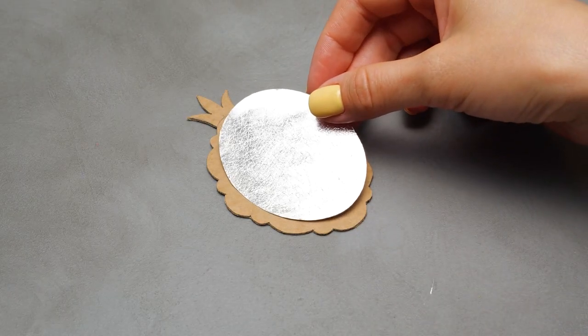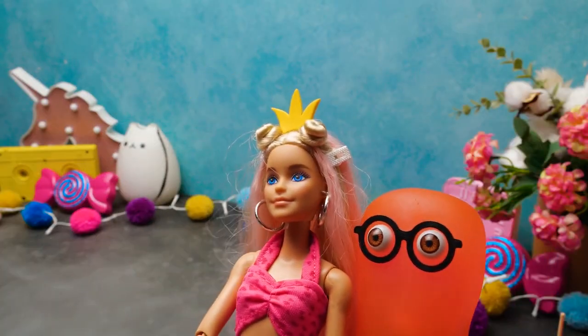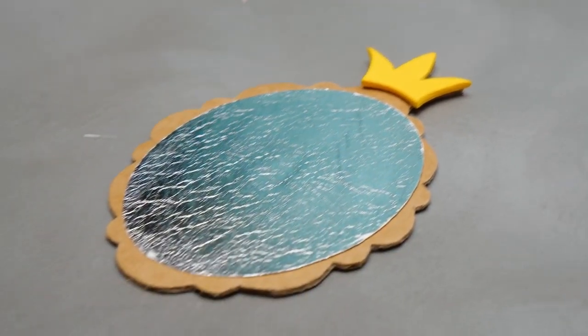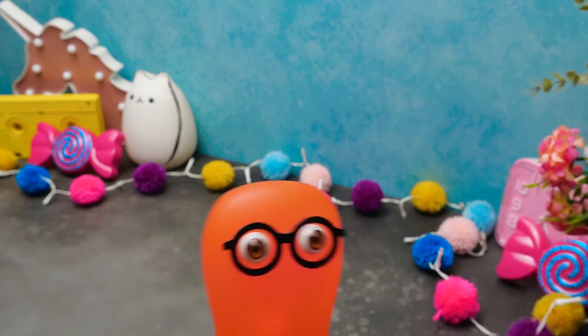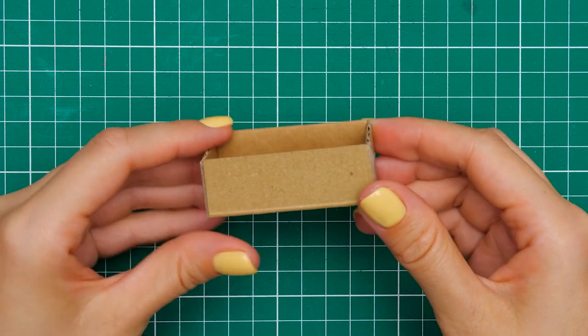We need to decorate the mirror in the same style as our locker! So, Barbie was chosen as a prom queen, and she even got a real crown! Oh, nice! Her crown is a perfect match for our mirror! One last touch and the mirror is finally ready! Barbie, where are you going? The mirror is for the locker! I guess she really liked it!